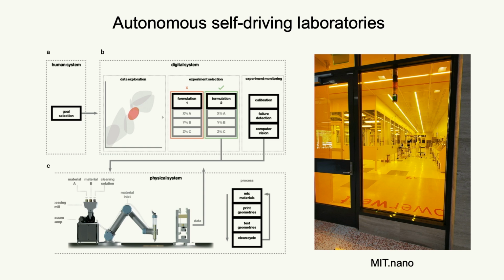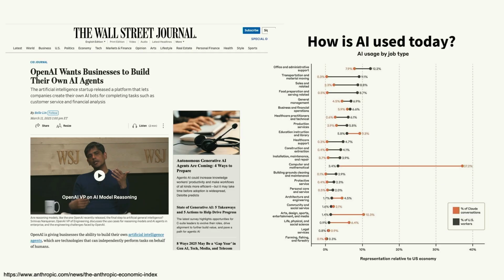We need access to data. One of the things we can do at MIT, and you might have heard about MIT.nano, is an amazing facility where we can actually automate some of those processes in the future. So this is an exciting opportunity here at MIT. You need, of course, to have an idea. You can do a simulation, but sometimes you need to go to the lab at the end, right, and test some of the ideas, collect new data. So this is really how we think the world will look like. It's going to change the world.